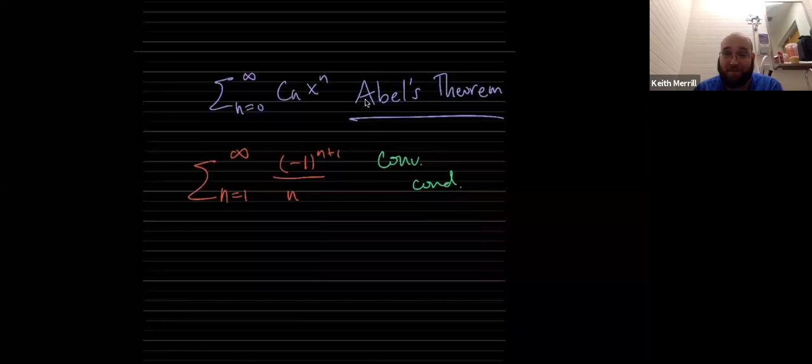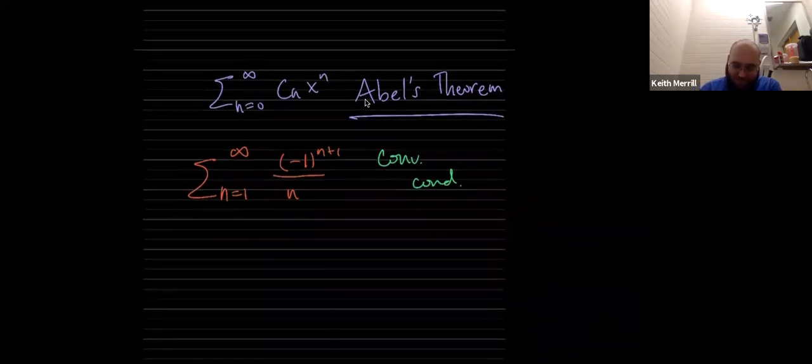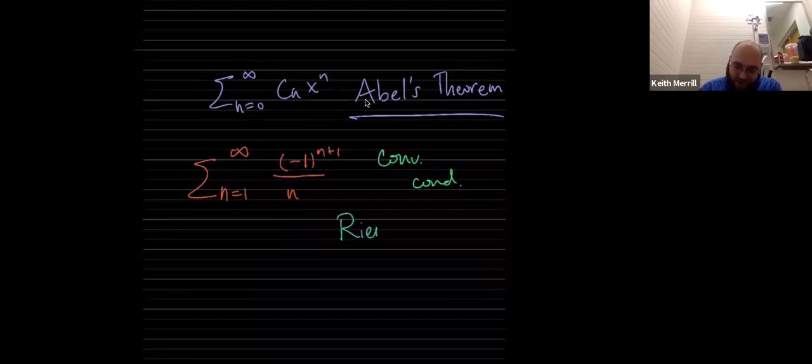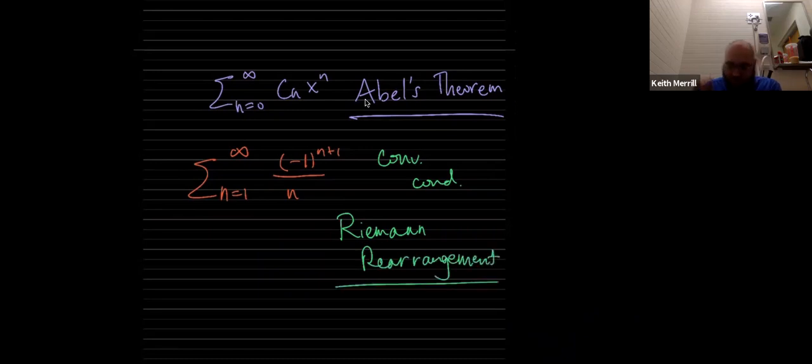It is this incredibly cool theorem your instructor may or may not have told you about. I tried telling my class about it, but it's a little subtle to take in. It's called the Riemann rearrangement theorem. I'm going to write that down because it's actually really cool. If you feel like getting into some Wikipedia rabbit holes, search Riemann rearrangement.